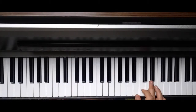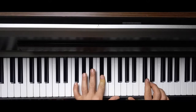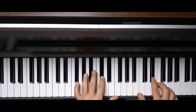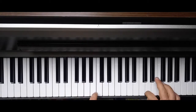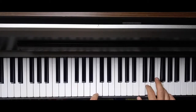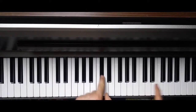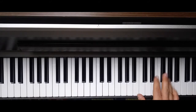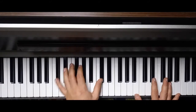And if you want to think about it, it's kind of like this. That's all he's doing, but he's got the 2 down here in the left hand, and the, yeah, I don't know what that would be, the chromatic movement up here. So you really, instead of this, you got this going. So all he did was spread those thirds into two hands, and then you keep the octaves on the outside.